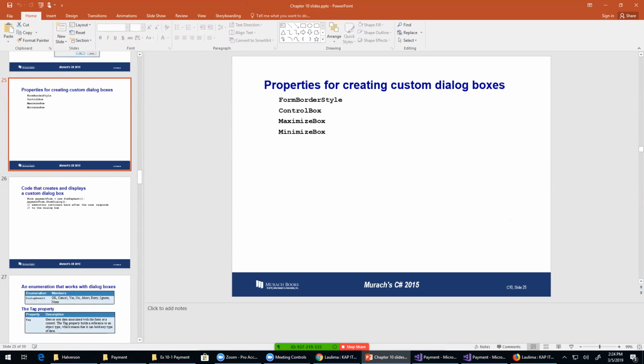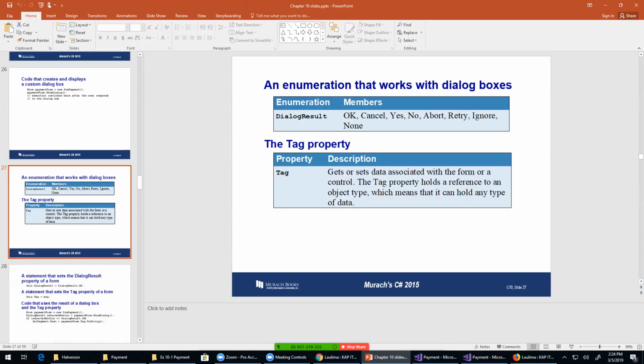Properties for creating custom dialog boxes. This is your enumeration that works with dialog boxes. So these are the different dialog results that can come back. This is the tag property. It's how you send data back from a subordinate dialog box.